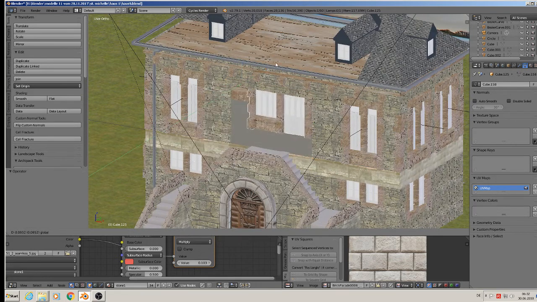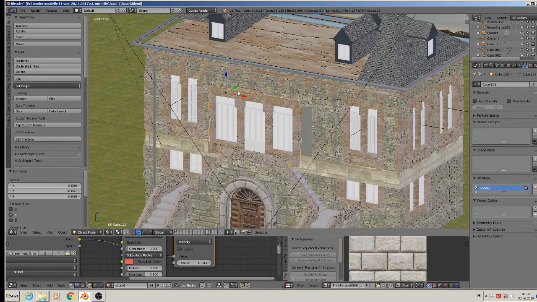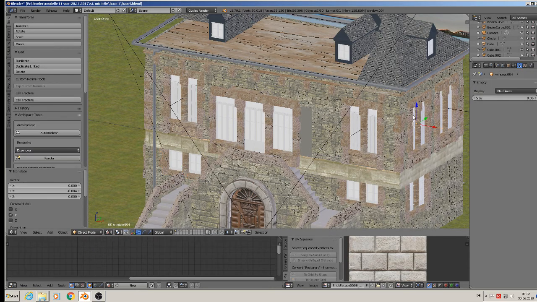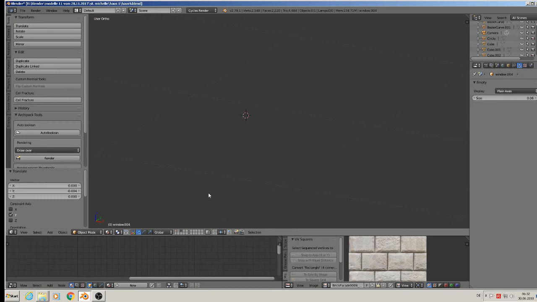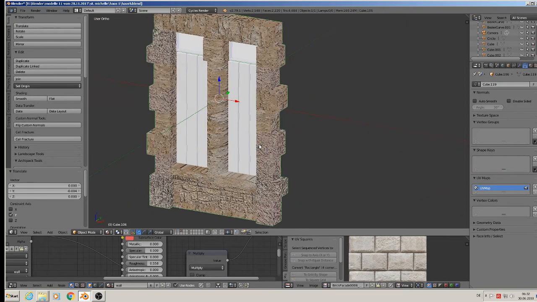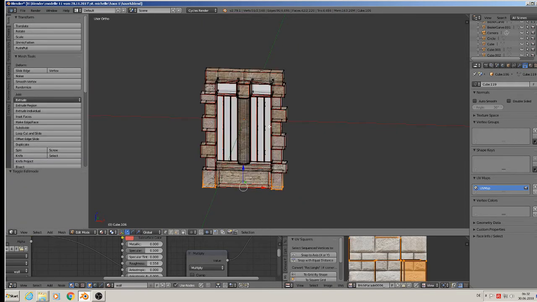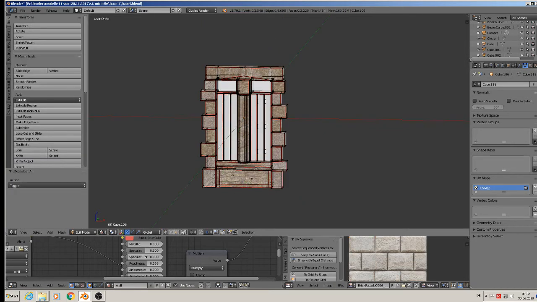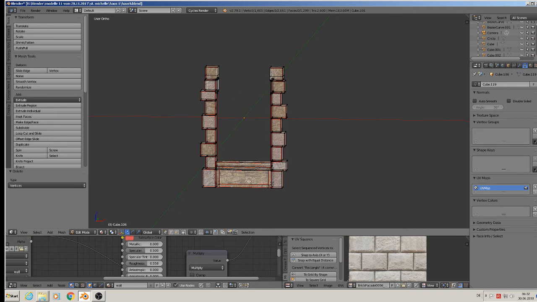That is too much, I think. That is too little. And these are instances. So we must find the original. Here is the original. So we simply can delete all in the middle. Then we have the rest left. So we delete that, and that here maybe.